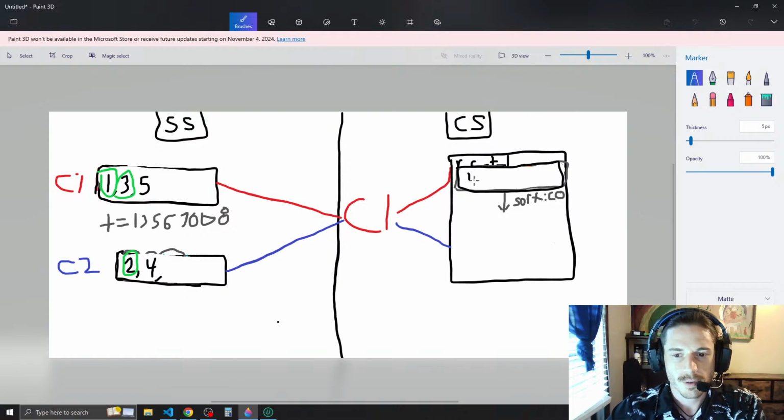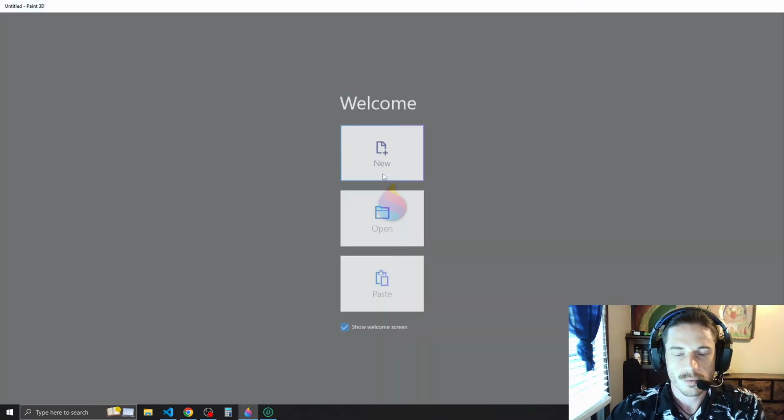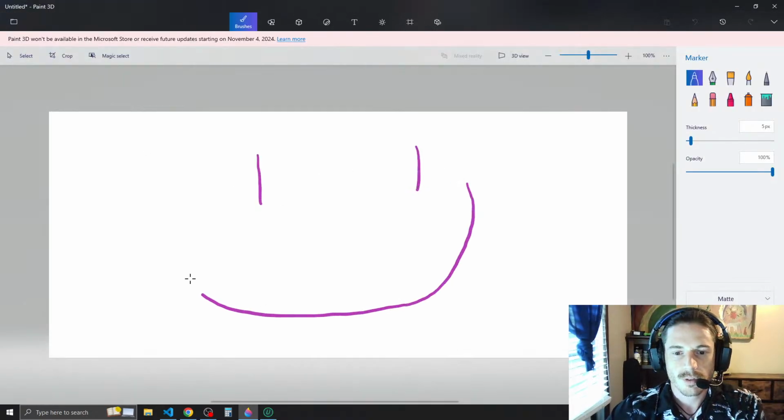We'll have 1, 3, 5, 2, and then 4. Yeah, so there we go. 1, 3, 5, 2, 4. And then when we sort by counter, let's just say the number represents the counter, which is always going to change. So when we sort by the counter, it will work every single time, because the counter will never be the same. And it should have the correct counter. We did that demonstration yesterday. So it would have 1, 2, 3, 4, 5, which, as we know, means smiley face. That means it will work exactly as we want. Big smiley face, okay?